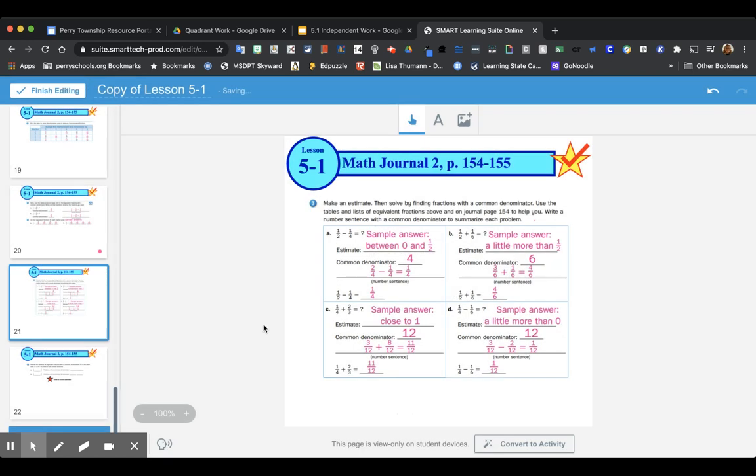I'm just going to simply read the answers, but you have on your screen what the common denominators are. You can see what the number sentences are. So if we take 1/2 minus 1/4, that actually equals 1/4. 1/2 plus 1/6 equals 4/6. 1/4 plus 2/3 equals 11/12. And 1/4 minus 1/6 equals 1/12.